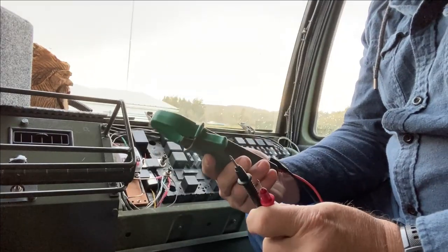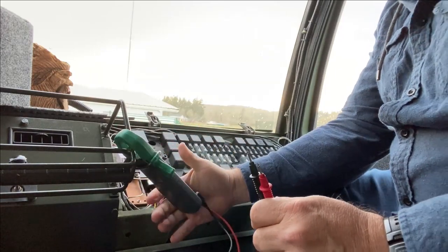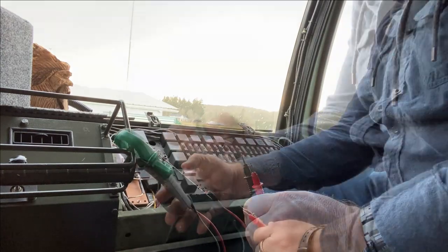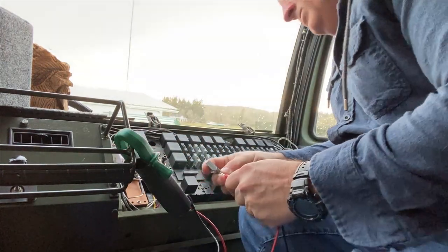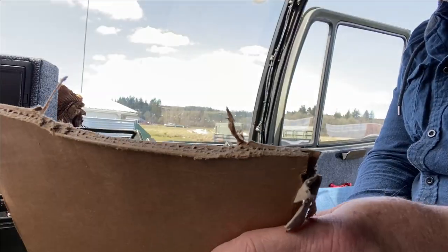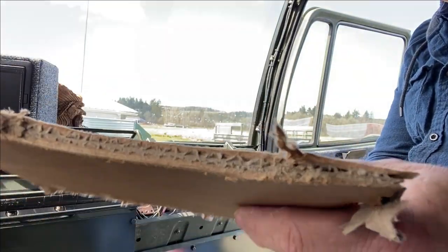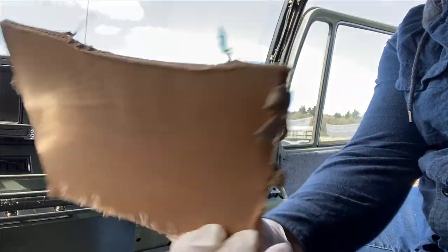It's also a good idea while you're at it to get your ohm meter out and check the ohms on all of these fuses. Oh, that's good. Anything over 0.05 might not be a very good fuse. Might be a good time to change it. You're going to burn through a lot of cardboard burnishing those edges, but you know what? It's cheap, it's cardboard. No problem.